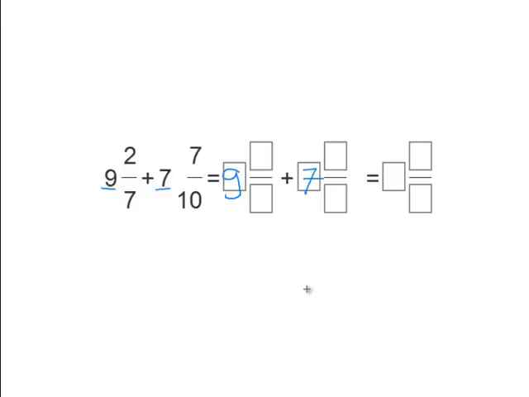Now let's figure out the common denominator. What we have to do is multiply them by each other. So we do 7 times 10 and 10 times 7. Those both equal 70, so our common denominator is 70.